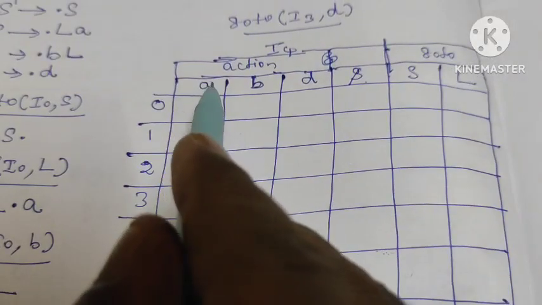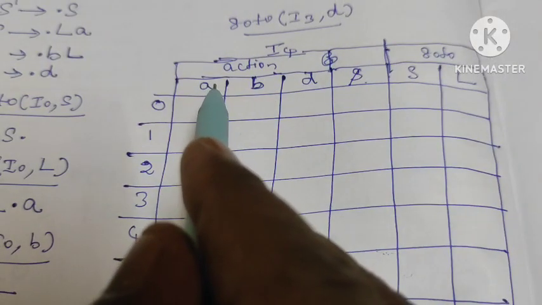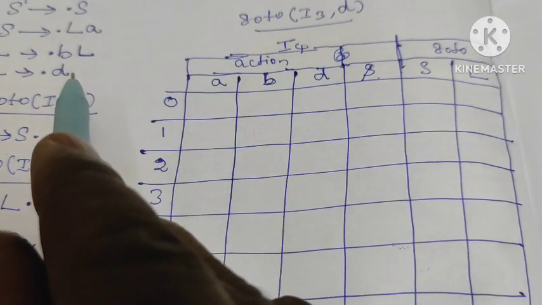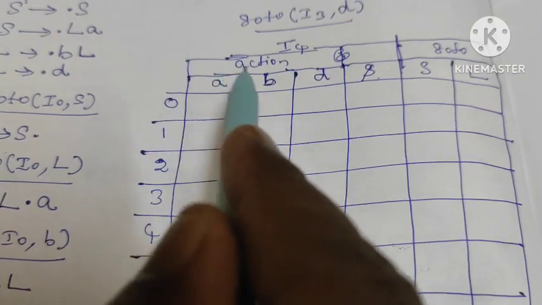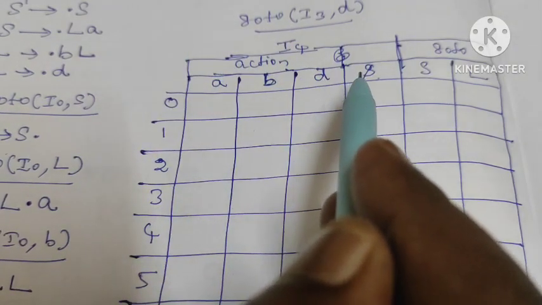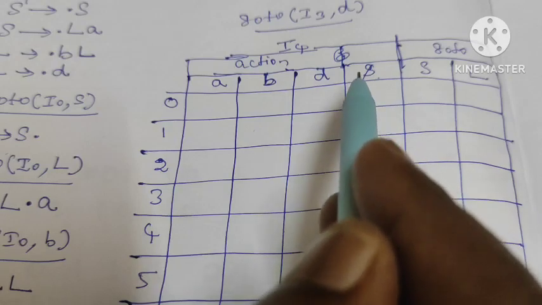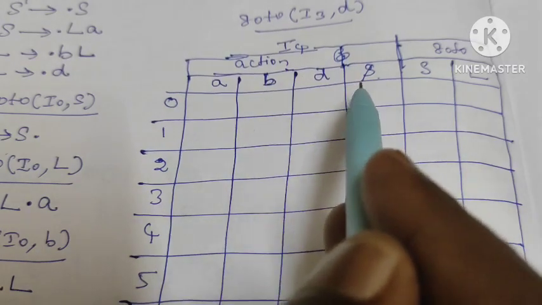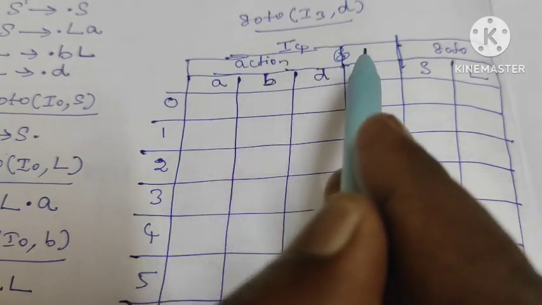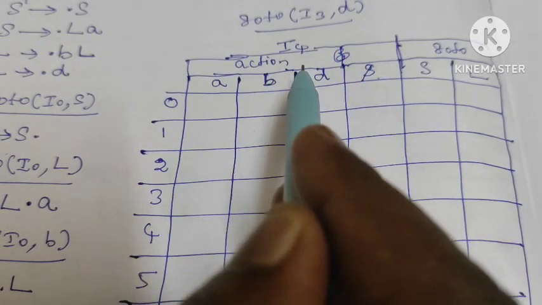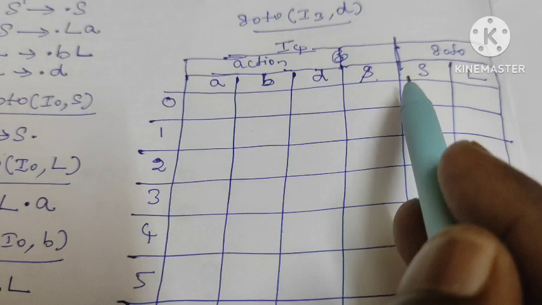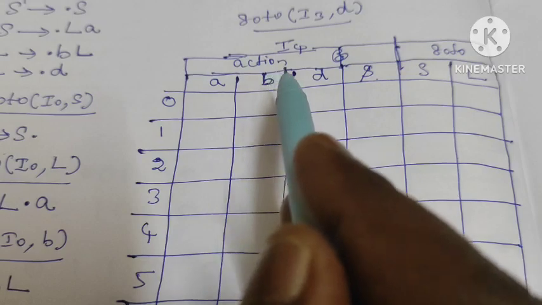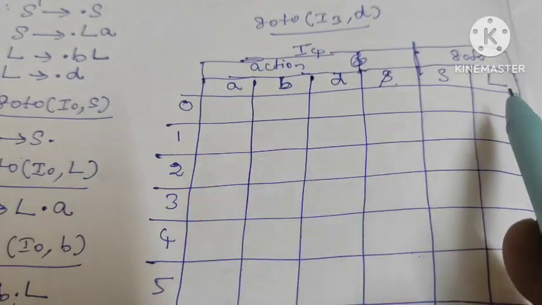Next, we have to write all the terminals which pertain to the grammar. So what are the terminals which pertain to the grammar? We have A, we have B, we have D, and dollar is another terminal, which is called follow. Okay. So we have to introduce dollar also, which does not fall under the production. Since in follow we have a dollar as a terminal, we have to include that. So A, B, D and dollar are the terminals, and put together, all these terminals are mentioned as action. And now we have another column called goto, where we have to include only the non-terminals. So we have two non-terminals, S and L. So I am writing S and L.